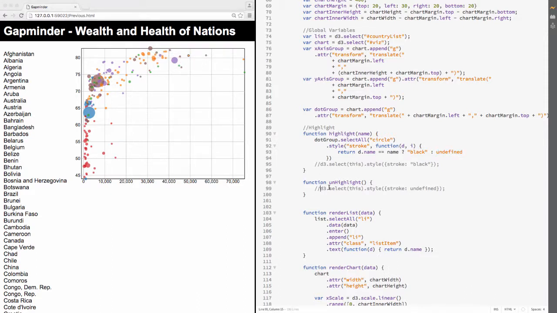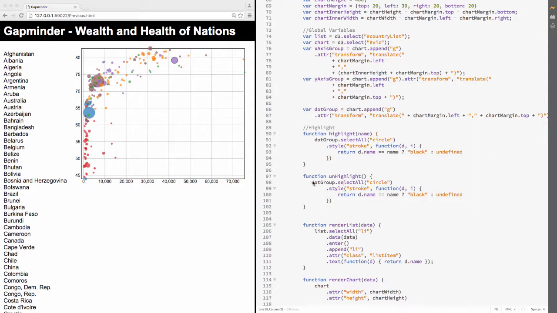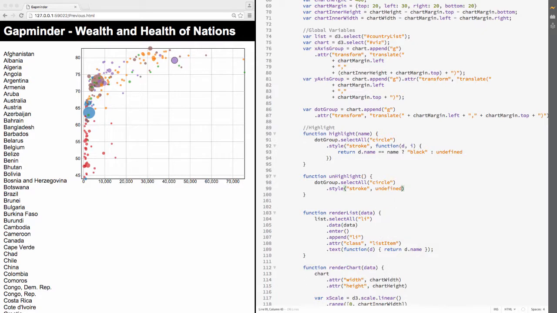Great, but I want to do the unhighlight here. As soon as I leave the circle, I want it to remove the border. So let's do the same thing. This is what I changed. I want to do exactly the same thing, but here I don't have any name to compare, so I can replace this function with undefined.